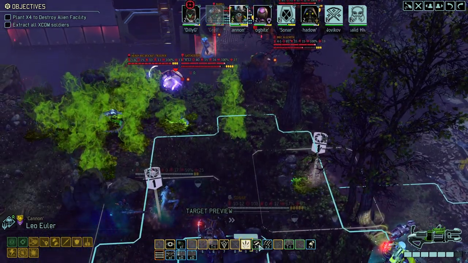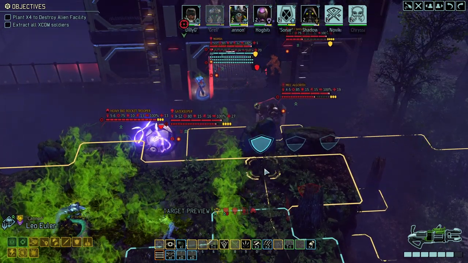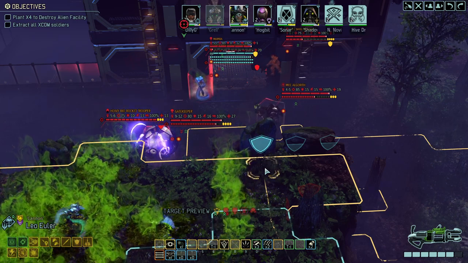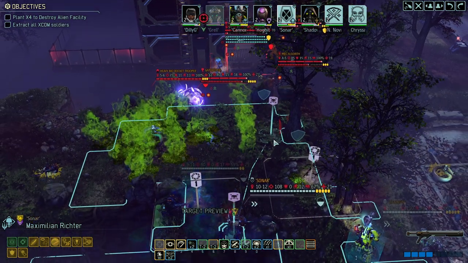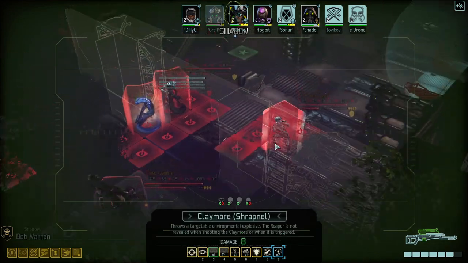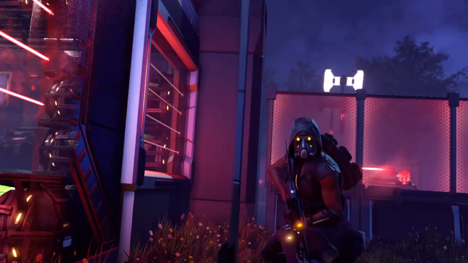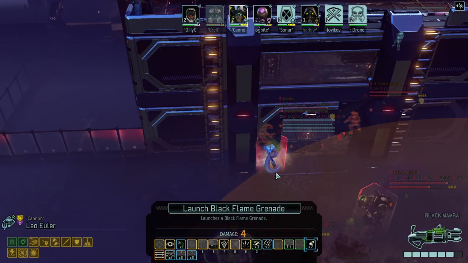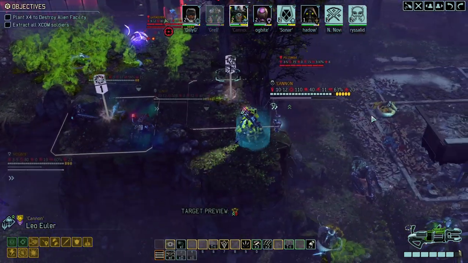What do we want to do? We could definitely move up and try getting everyone down. Before we're doing that though, let's remove the shields of all of them. Placing explosive. Moving up with Euler.